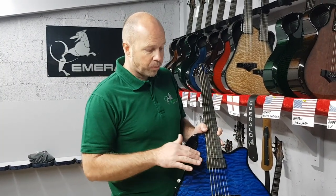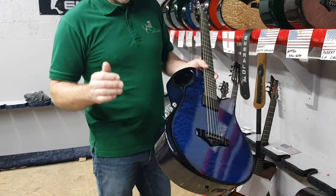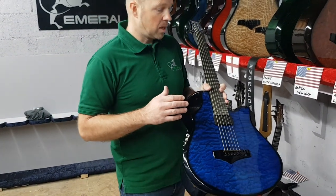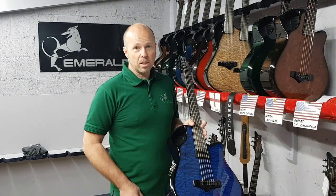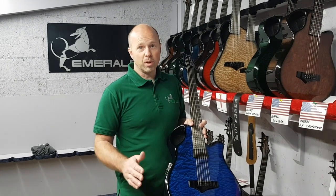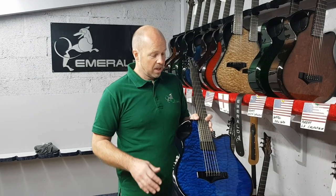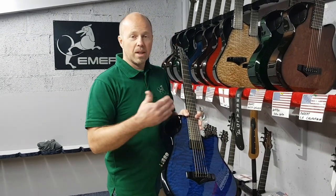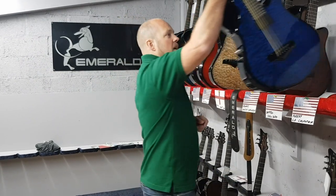It's our level three system — the Kribo humbucker, six individual height-adjustable piezo saddles, which are really fantastic, plus MIDI connectivity and all your onboard controls. It's an incredibly versatile guitar. We've been blown away in the last couple of weeks — three of our local great guitar players have been putting out fantastic Facebook live concerts every weekend. The X10 has been really special for that because it's so good to go between electric style and acoustic style, and with a looping station it can really build up a sound.